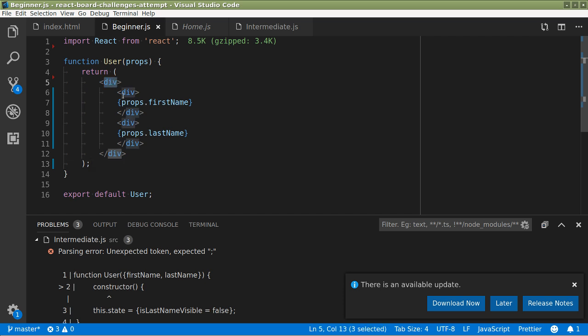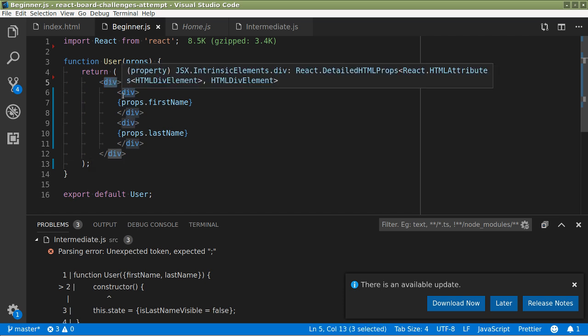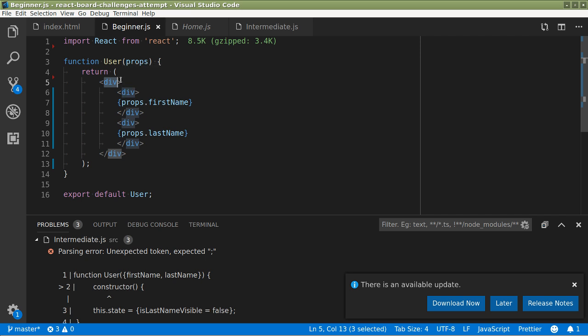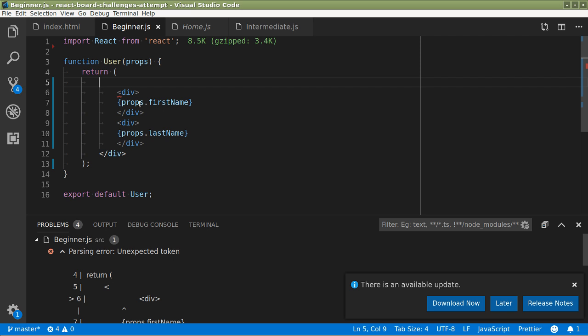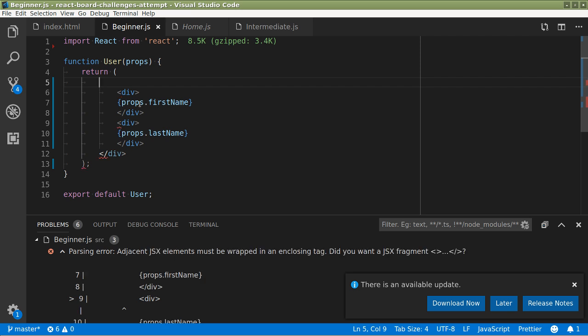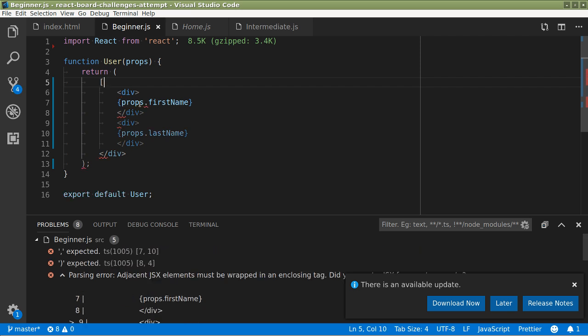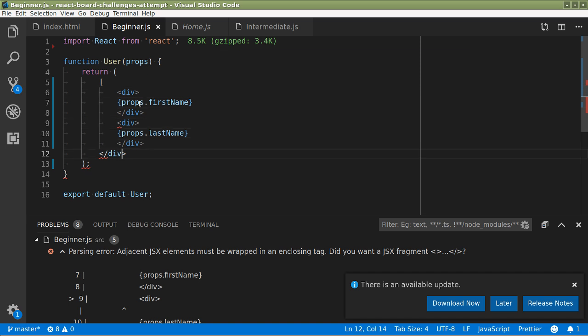Just to mention this enclosing div then. So when we did have that error, it was suggesting that we perhaps use a fragment. So I know Ricardo showed you a way earlier, which has been available for longer than React Fragments has been available, is that we can just wrap it in an array, right? That was another solution. That one? No, that one. There we go. Any other changes, or do we just wrap it like that?